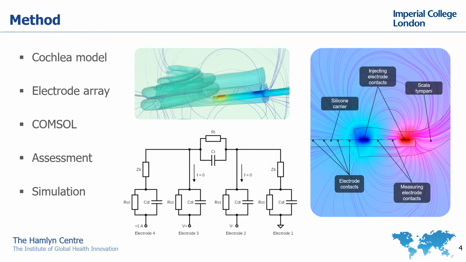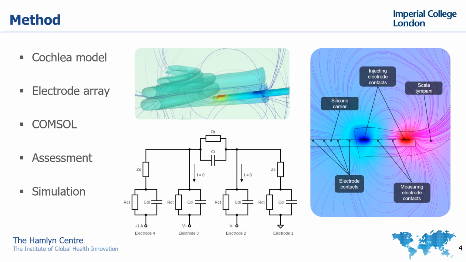The cochlea model used is a simplification of the much more sophisticated inner ear anatomy. We consider 3 main fluidic chambers: scala tympani, scala vestibuli, and the basilar membrane in between them. The 3 chambers are surrounded by bone. An image of the 3D model can be seen in the top middle picture, and a cross-section in the right picture.